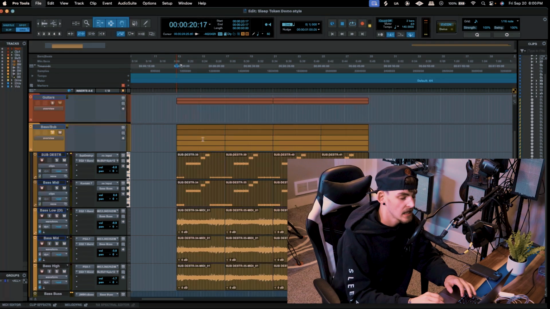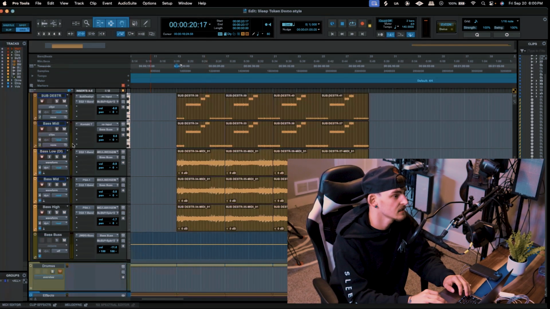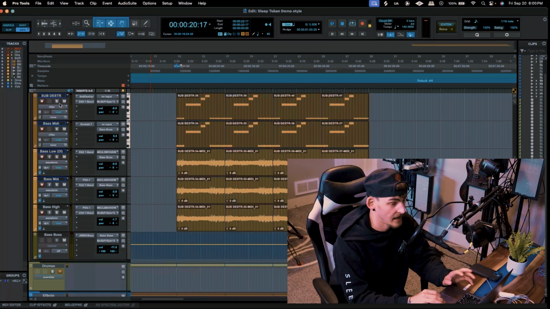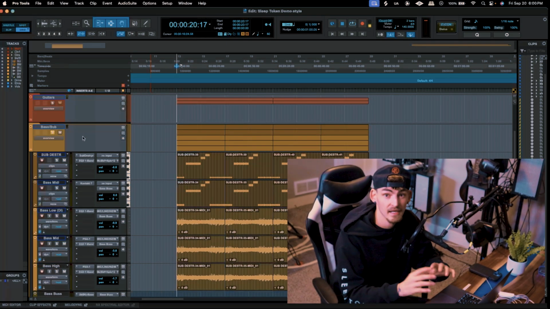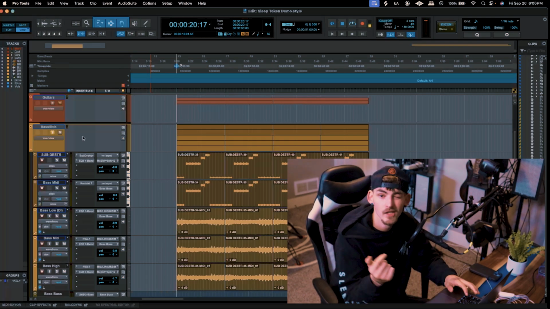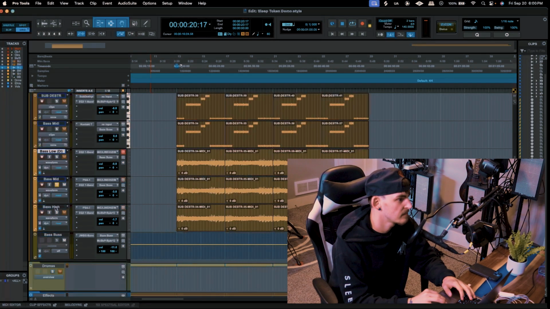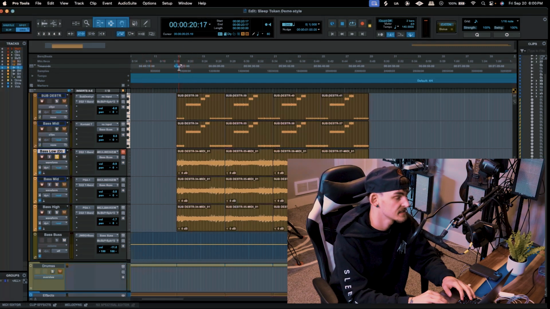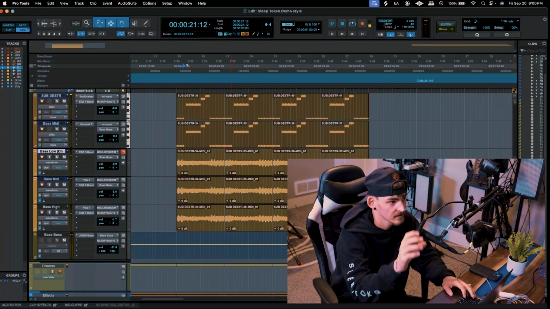Really chunky bass. If you guys are wondering what I'm doing for bass processing, I'm splitting it into 3 sections, and I'll go more in depth in this on a later video, or maybe I'll just make a dedicated video if you guys would like to see that. Comment below. But I'm using a bass low, a bass mid, and a bass high track. The bass low is just a DI, and it's just low passed. So all the lows are coming through.